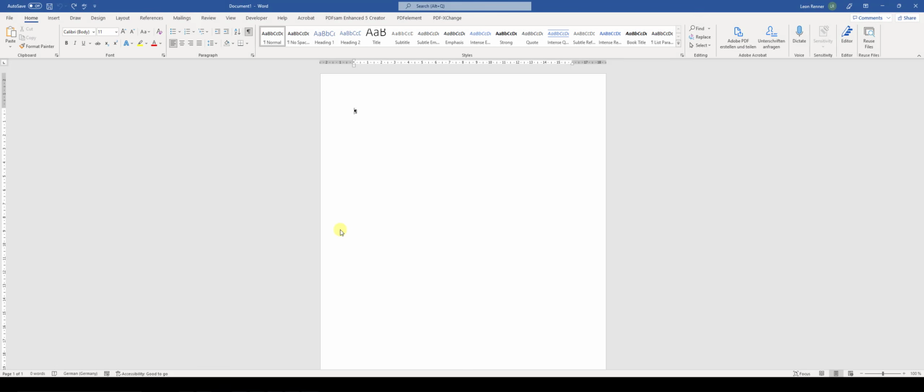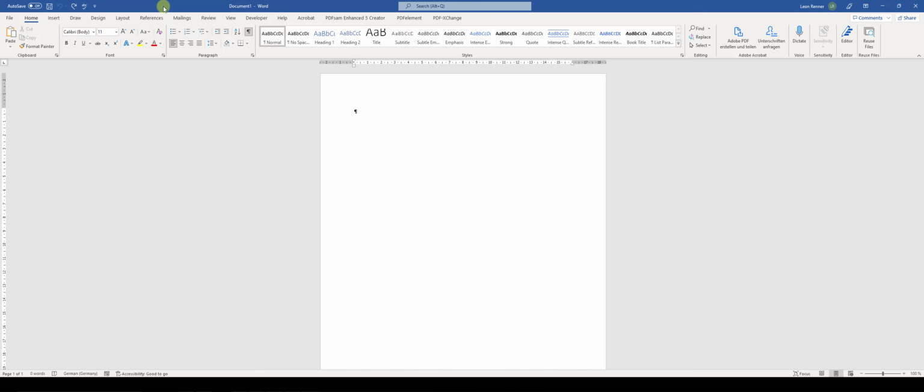This is basically Microsoft Word, and first of all, as I told you, we are going to look at the very basics, but only for a couple of minutes, since probably all of you know this. First of all, how Microsoft Word is built up. At the top, we have the quick access toolbar.